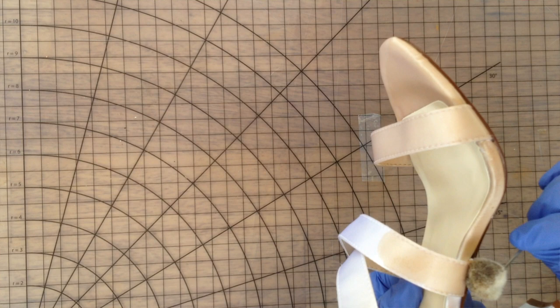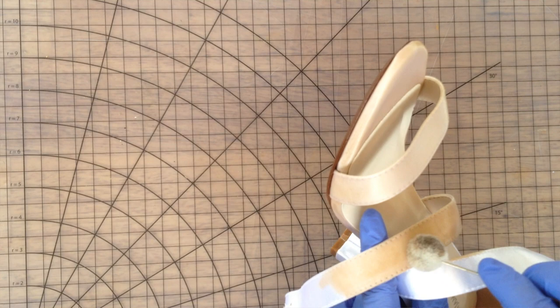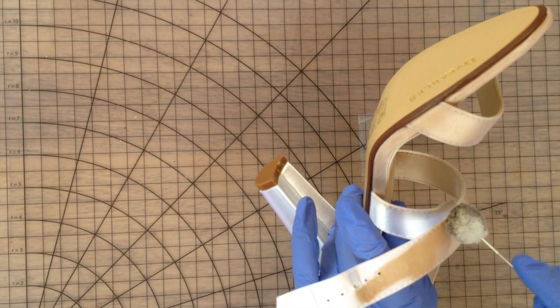So what I'm doing is I'm trying to get these little insides, and I just squish this dauber down so that it gets in there. Well, it sure is a pretty color. I love working with this color.